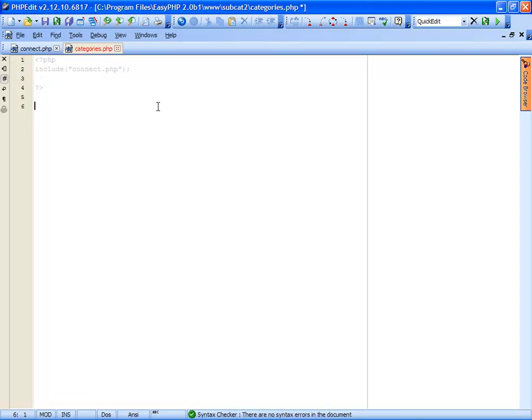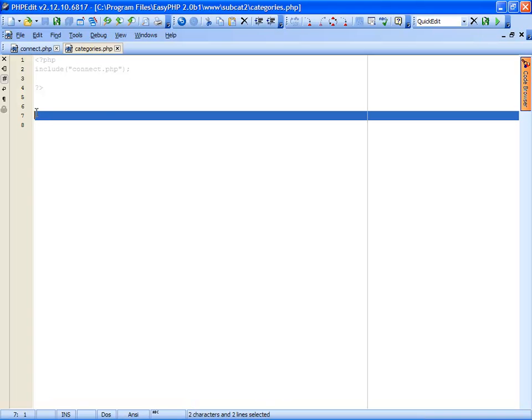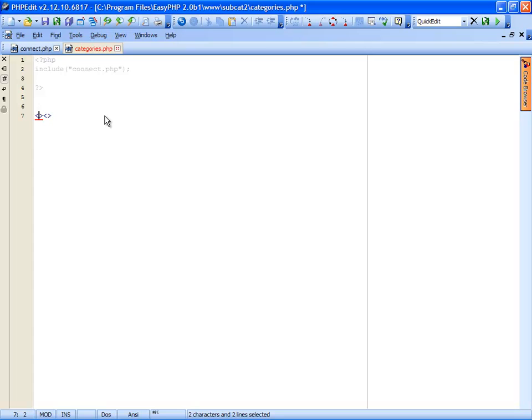So first you have to make a form to list the first categories. To do it, open a form with a method called post and close the form.